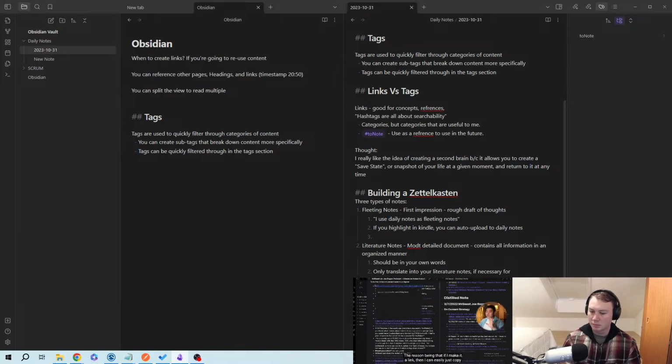The reason being that if I make it a link, then I can easily just copy and paste it to that particular bit. So for example, on content strategy, I know that speaks the translation, so I'm going to put that there. I'm kind of typing the same note twice, but this is a much more brief summary of the idea. I want my literature note to capture everything that I can in case I need to look at the details about something, but I want the distilled note to be the one that I read and be like, this is what I should do next, or this is the thing I should think about next.